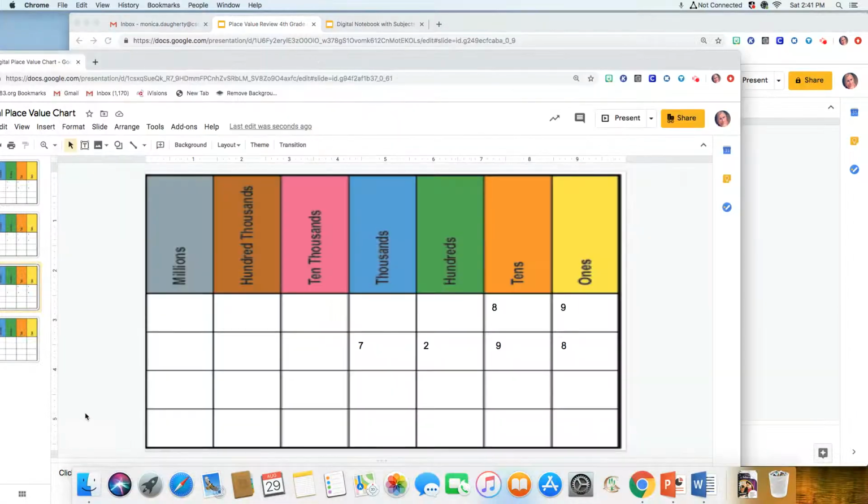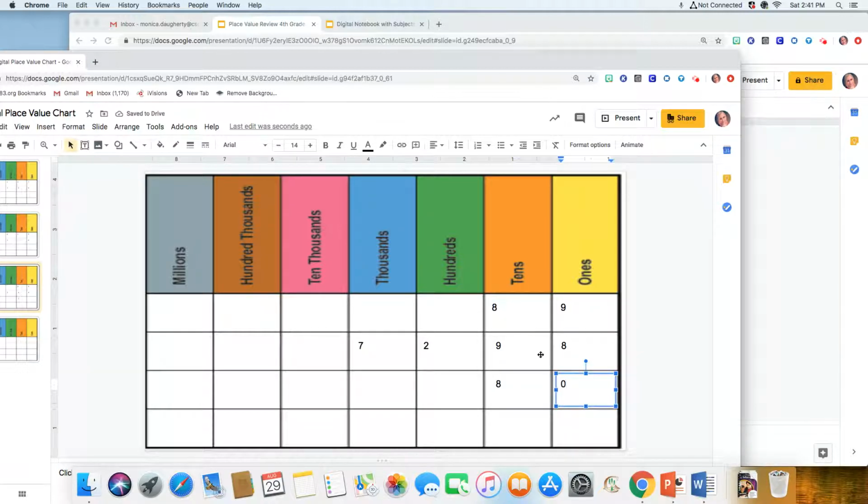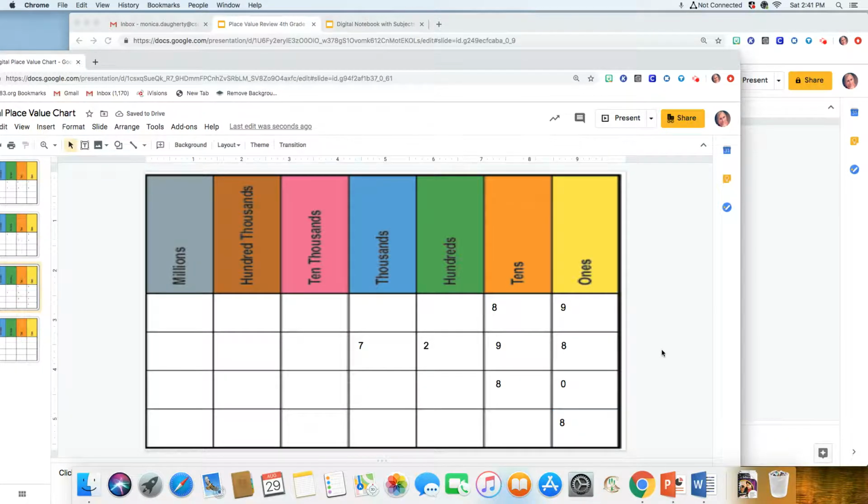If some of you are confused on this, the nice thing about having place value charts is we can use these two columns here. So I could go ahead and expand this so that you could see. To show you that the reason this 8 is bigger than this one is because I would plug in this 8 right here, and then I'd put the 0 after it because I have to hold the place value. Now when I plug in this 8 right here, it has no zeros because there are no digits behind it. So in reality, this says 80 when this one just says 8. And you can see 80 is bigger than 8.